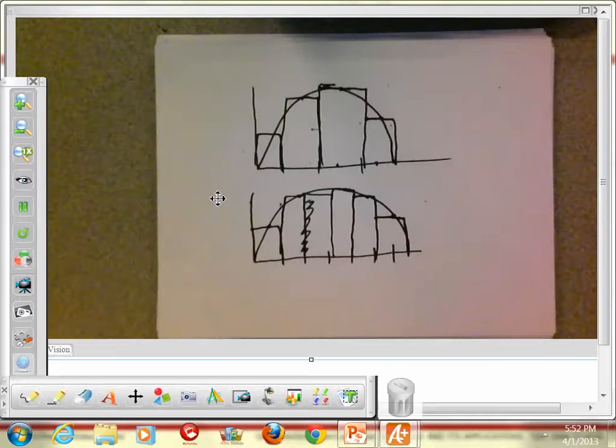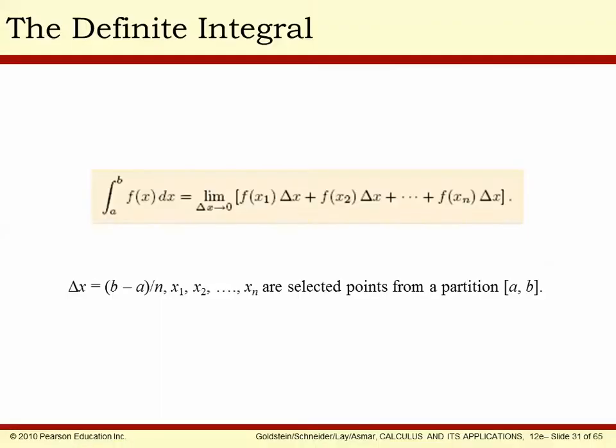So essentially what we're going to do is use this to find areas under curves, okay? And that's why we have this limiting process over here, because as the base of each rectangle goes to 0, we're sticking more and more rectangles under the curve. So we're letting the number of rectangles go to infinity, and we're summing up more and more rectangles that are smaller, and they're fitting better under the curve, and eventually we wind up with the area under that curve.